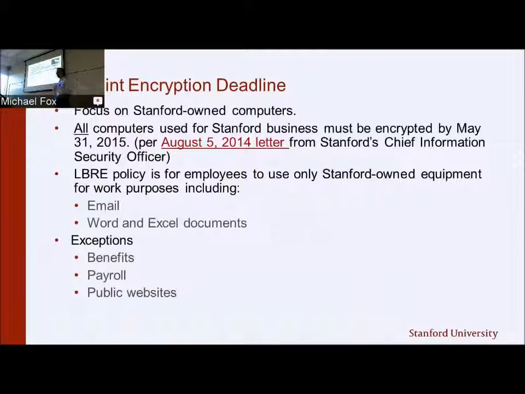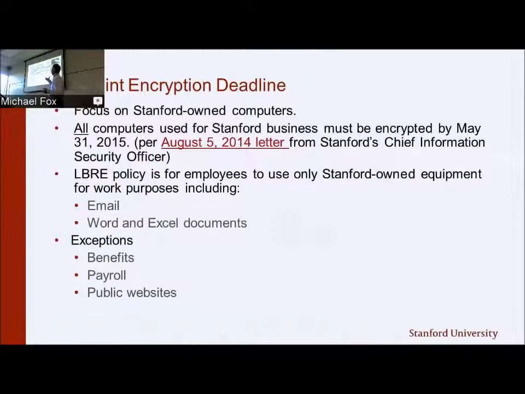Personally, I have encrypted my home computer on my own just because I think it's a safe thing to do. If someone were to break into my house and steal my computer, I have that peace of mind of knowing that they can't get to the data, which is meaningful to me. And we could certainly provide some information and advice on that.